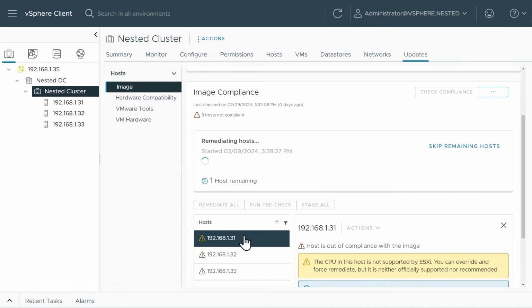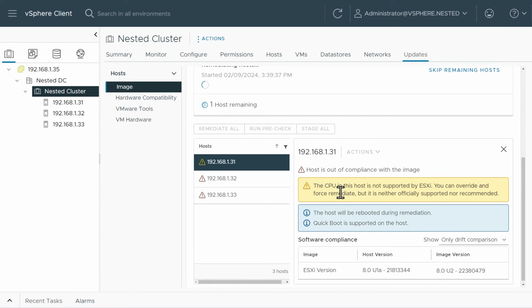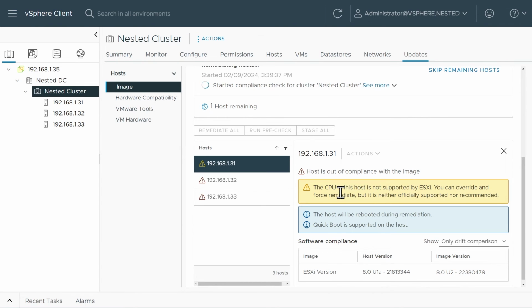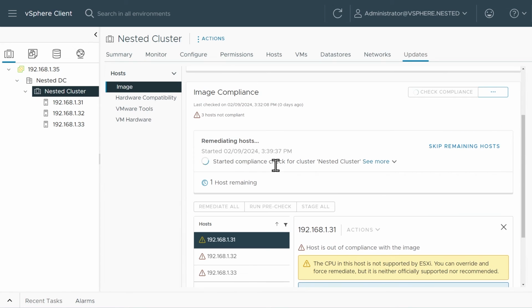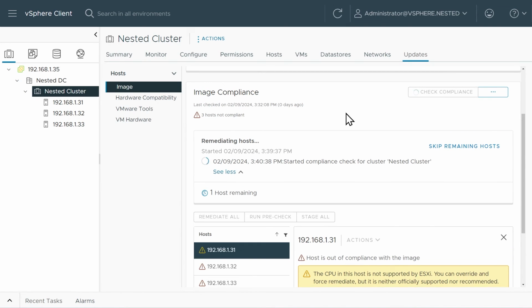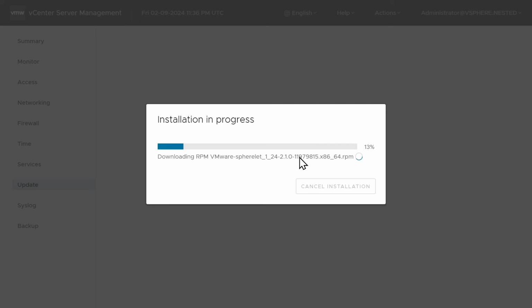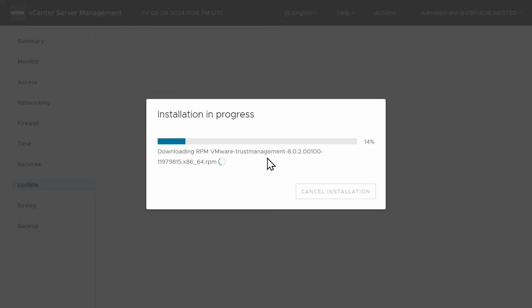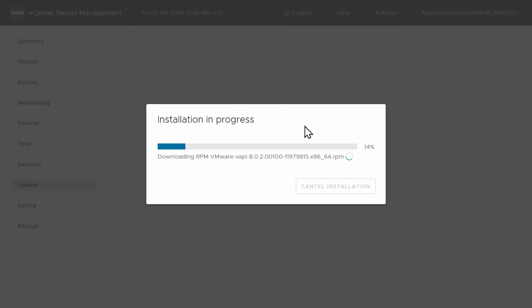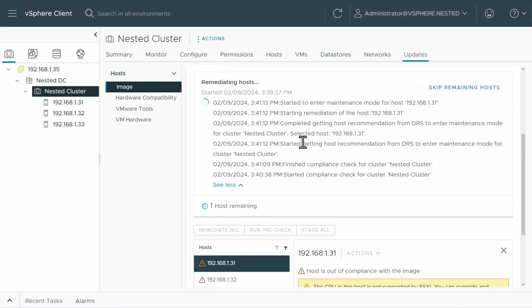Also down here regarding ESXi, it's giving us a little warning message about the actual CPU not being fully supported by VMware. We knew that when we deployed the ESXi software in the first place, because it gave us those warnings as well. If we click here on See More, it'll give us the play-by-play as vCenter interacts with ESXi performing the update. And if we tab over here to the vCenter Management Console, it is also in the process of doing the update. So hopefully ESXi will complete its update before vCenter has to do its own logical reboot. Here is the play-by-play for ESXi, and it is on its way.